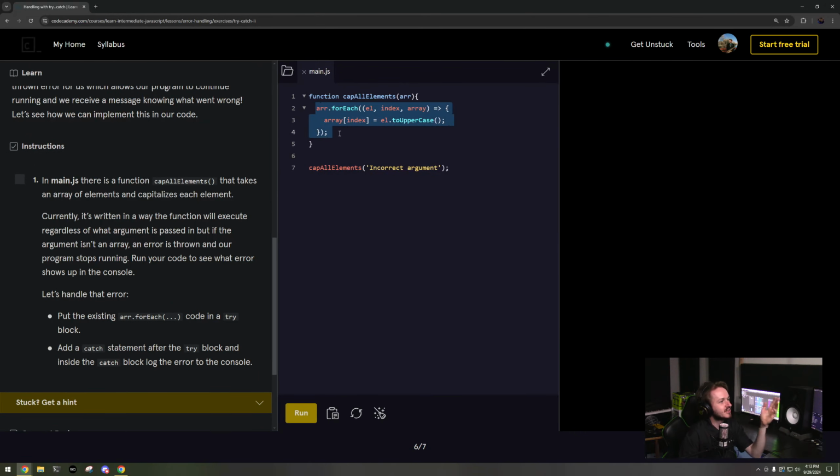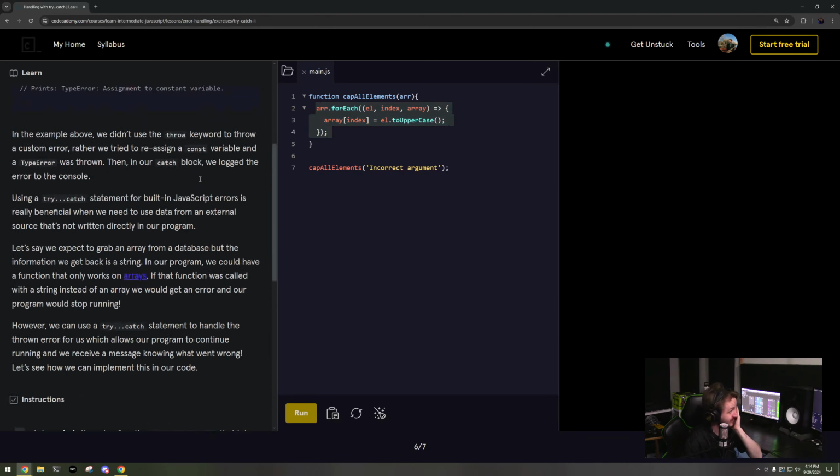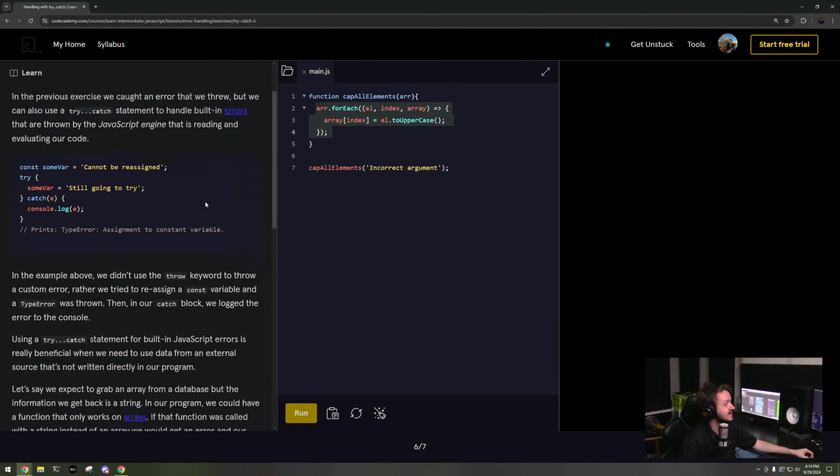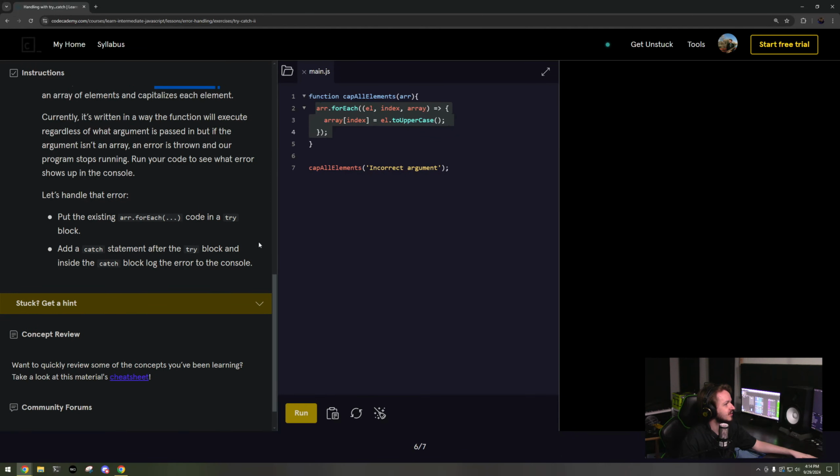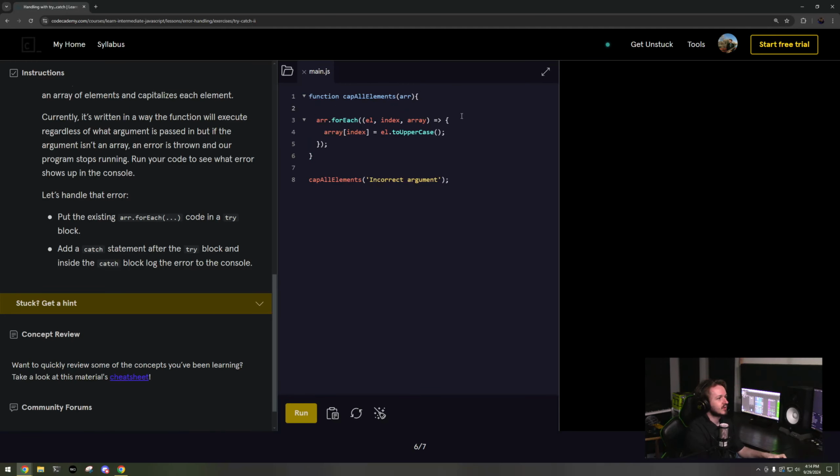And why are you teaching us the forEach? I've already demonstrated that it is objectively the worst way to loop through an array. Oh my gosh, Codecademy, guys, seriously. Stop teaching bad practices. All right. In the main JS, there's a capAllElements. Put the existing array dot for. Ugh. Oh my gosh.